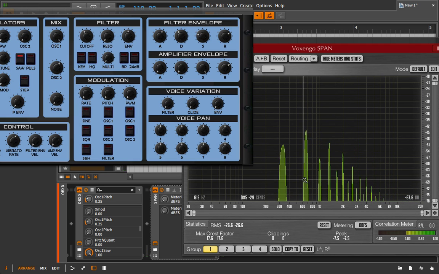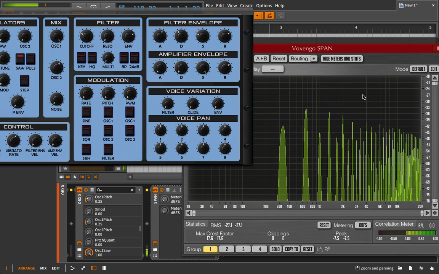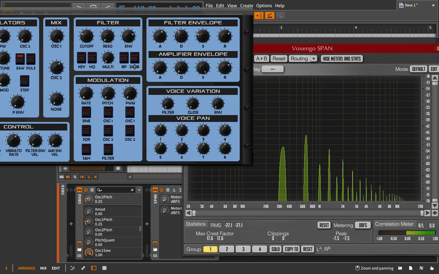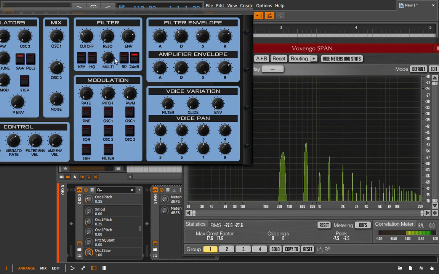So now if I hit a note, you can see those overtones coming in and out. And if I increase the amount of this envelope here, we'll be able to add even more in. So all the way up there at the top, I have the option to make this a 24 dB filter, 4-pole filter, as compared to a 12, so it's just going to be steeper. We can go into high quality mode, key tracking, and then we do have the ability to actually go between a low pass and a high pass filter, and that's what this multi-switch does.